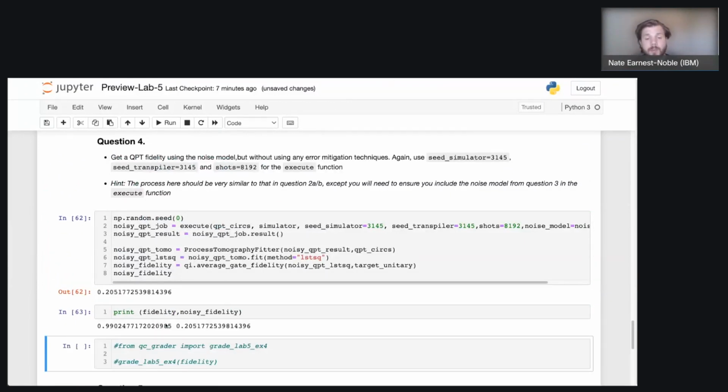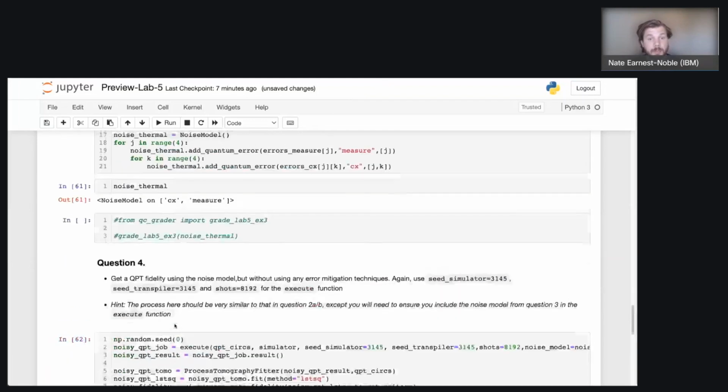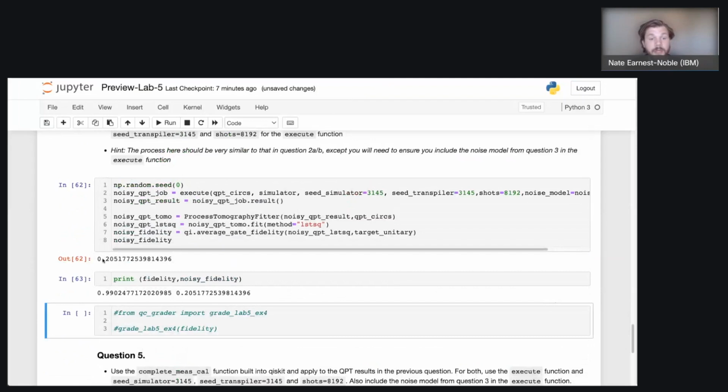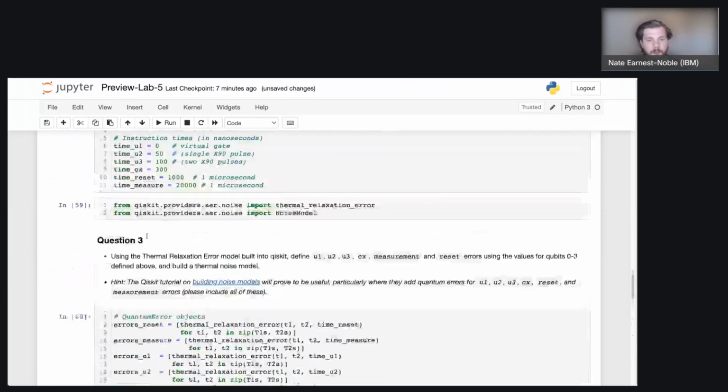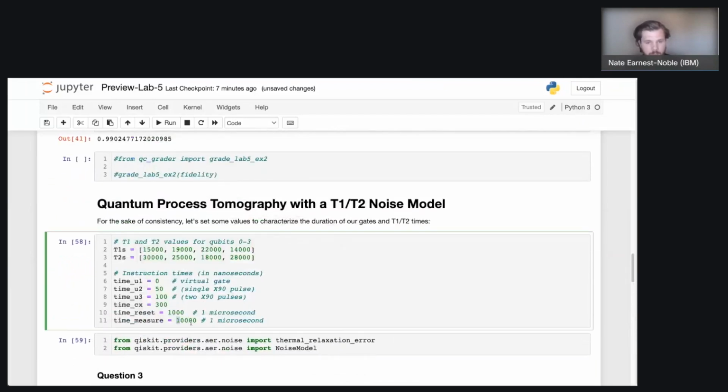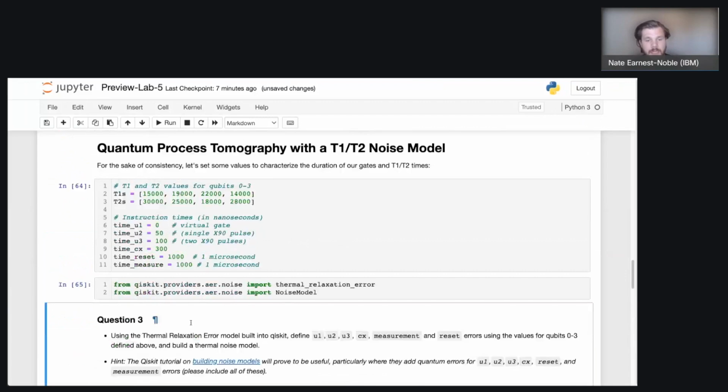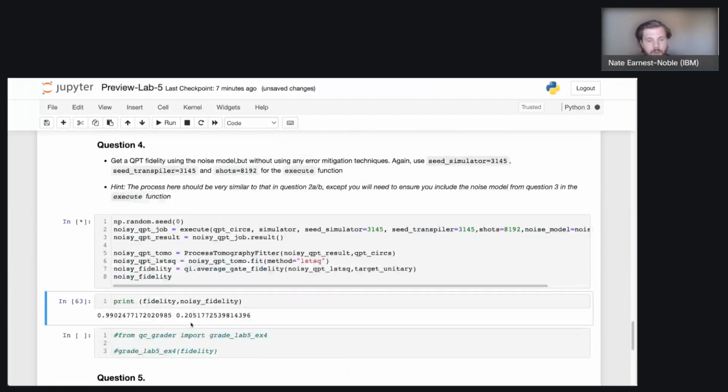Okay, so now we can see that when we took that 20 microsecond readout time that we put up here, the corresponding noisy fidelity is much worse. It's now around 20%. So you can see how important it is to be careful both in tuning up your readout pulse to be on the shorter side, but not so short that you can't still resolve your 0 centroid and your 1 centroid well, as well as correcting for the readout errors that exist regardless. So for the rest of this, I wish to go back to this 1 microsecond regime. So we'll go ahead and run that.